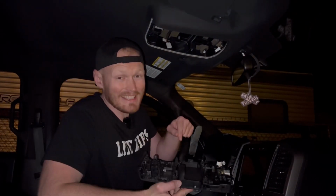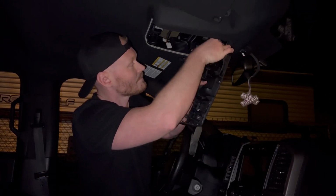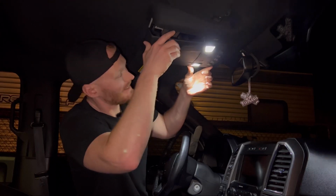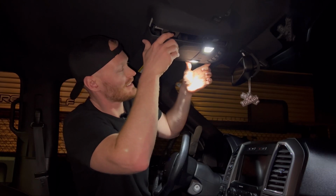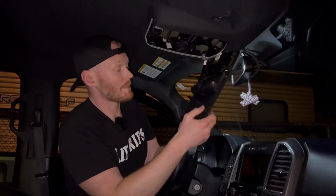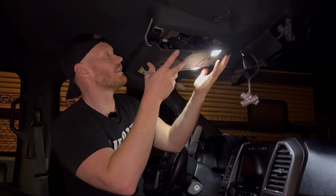All right, we got the LEDs in here. Now it's time to plug in the harness, give it a quick test, and see how they look. Ooh, baby! It's looking real bright. Looking real crispy, as the kids say. I'm actually, now that I'm completely blind, it's all right though. There we go.